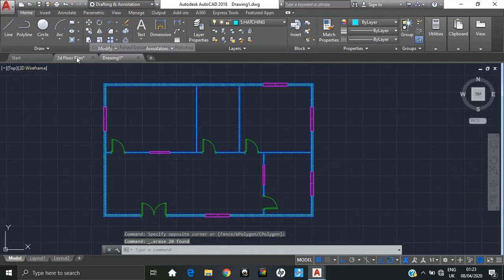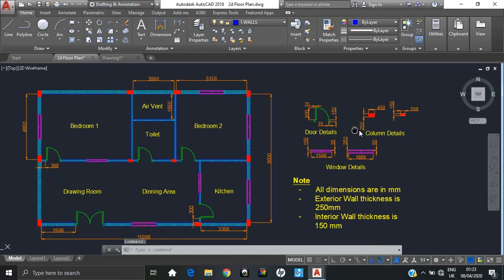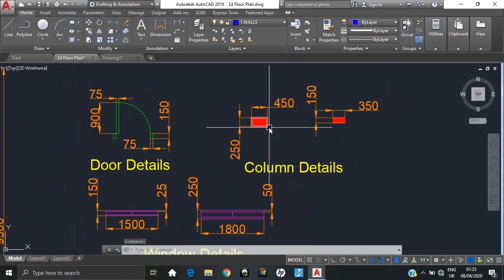So now I will put the columns. I have two columns, 250 by 450 and 150 by 350.